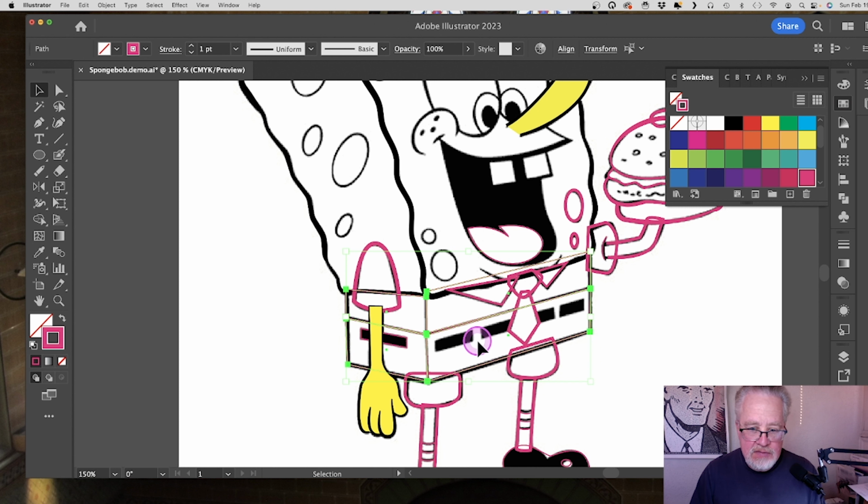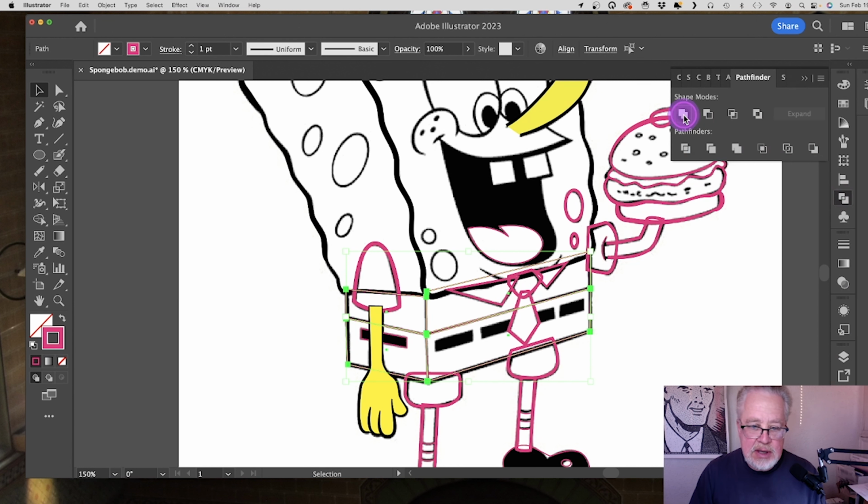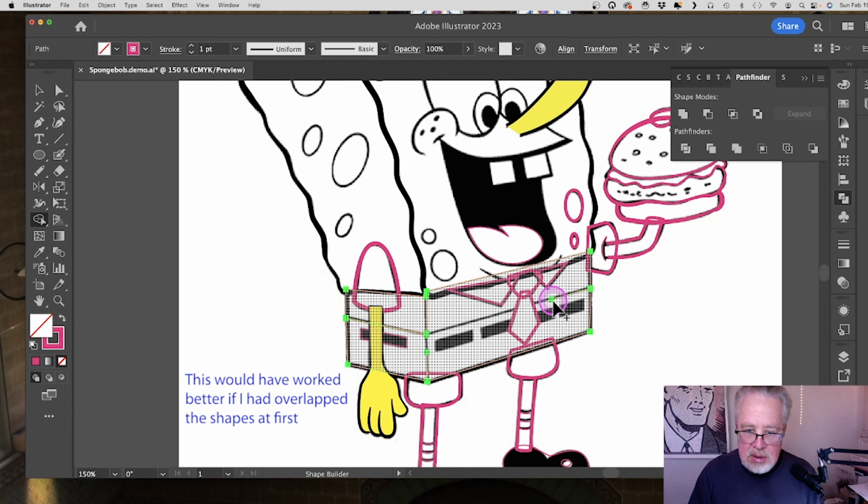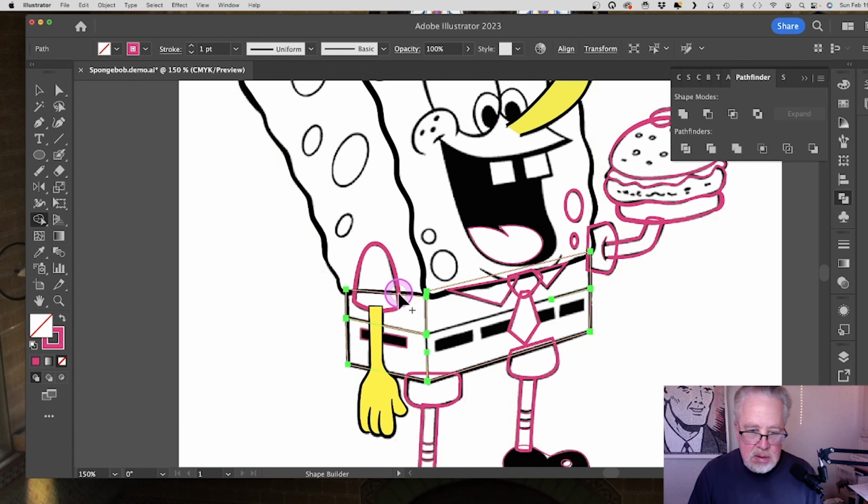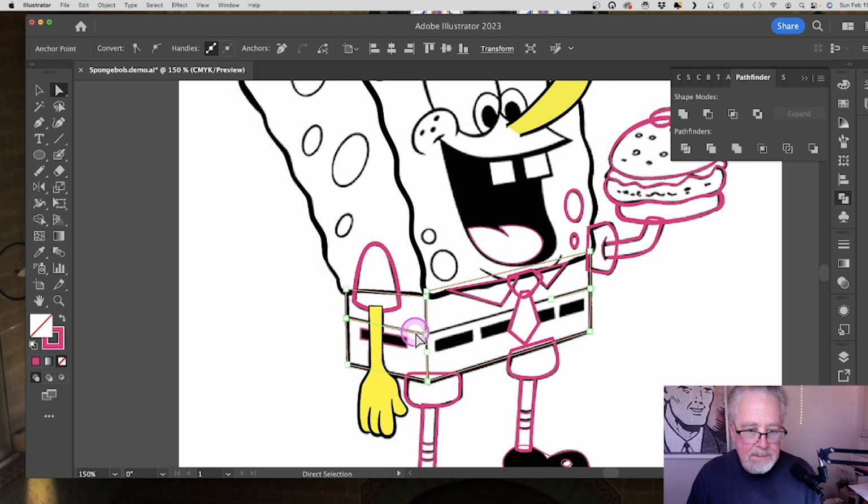Okay, to get the outline of his basically his body here, I'm going to go ahead and just use the Pathfinder and just unite that whole shape. There's some extra shapes in there, so I can also go in and clean this up using the shape builder. Basically just grab this all into one big shape. That will work. Looks like there's still some extra shapes in there, unfortunately, so I might have to go in manually and do some deleting.